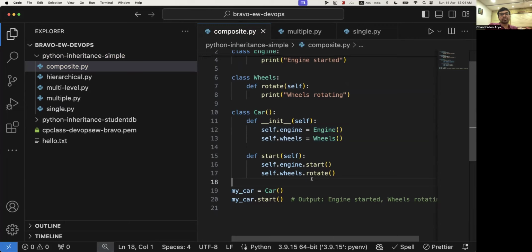So this is the example of a composite class, because we are composing it, not inheriting it. I'm an entrepreneur. I'm not inheriting wealth, but I'm creating wealth. If I want, I know how to do it.